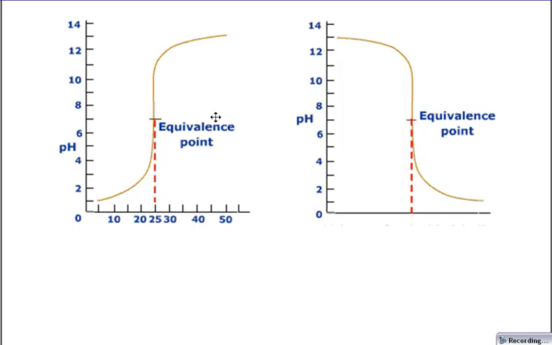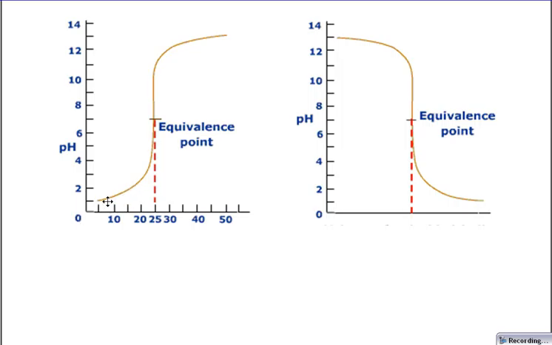So let's look at this side first. Let's go on the left-hand side first. Right off the bat, I can assume I'm starting with an acid in the flask because the graph is starting low. With no standardized solution added, the pH is relatively low, in the acid region. In fact, it's really low. So I would probably go out on a limb and say this is a strong acid.